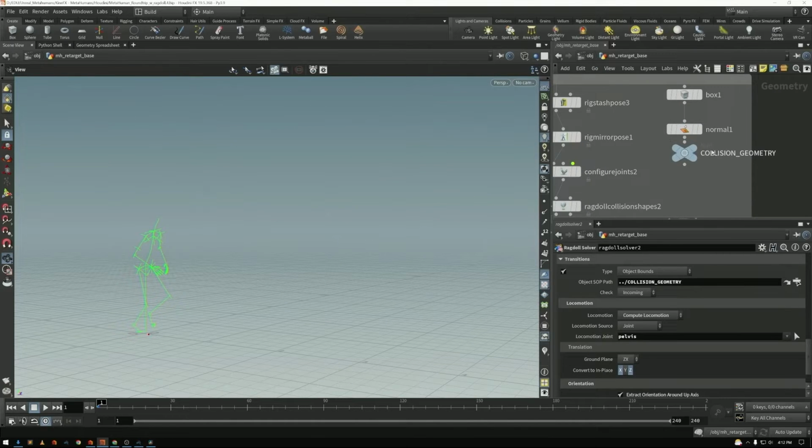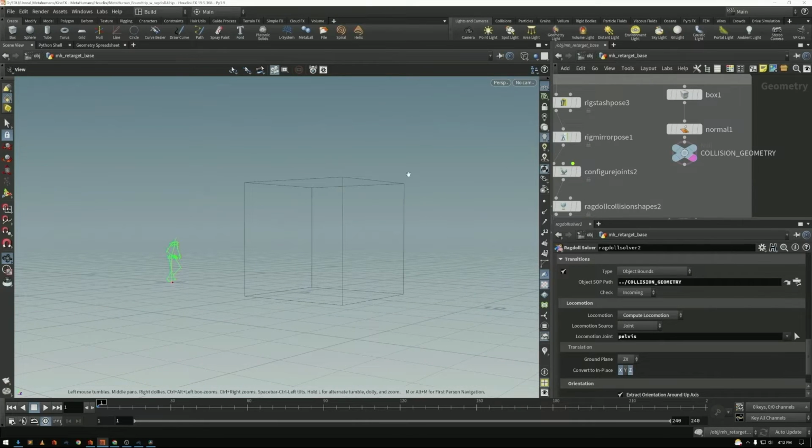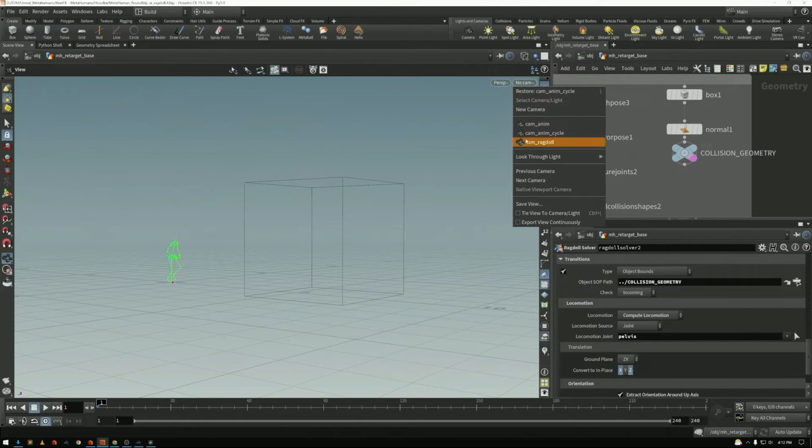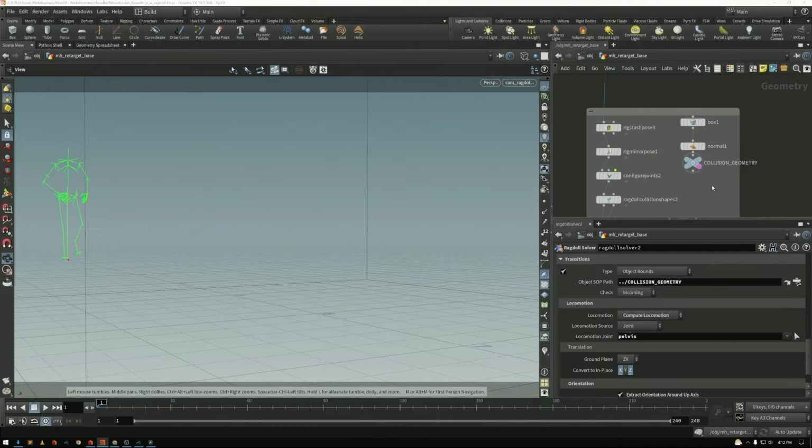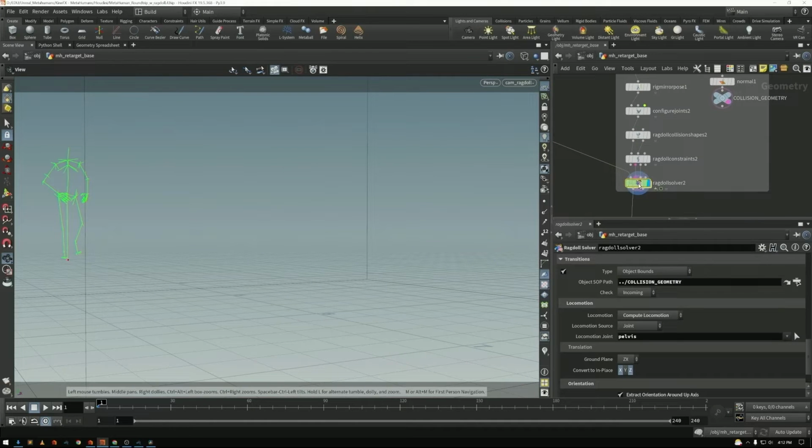It's just a big box. I think I templated it here. Yeah, so there's a big box. And when Ada's pelvis joint enters this box, that's when the ragdoll turns on. And there's lots of other options here that you can explore. But for the purposes of this demo, this is illustrative. So here she goes, everything's going well, and then suddenly it doesn't go well.